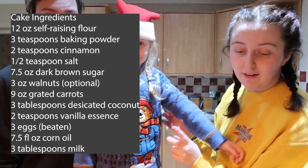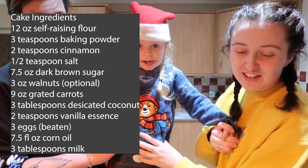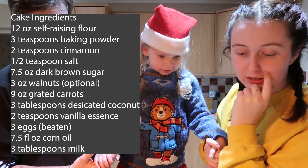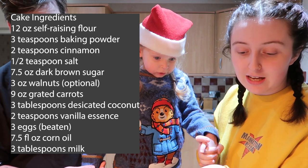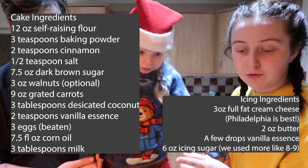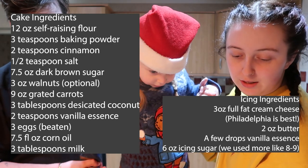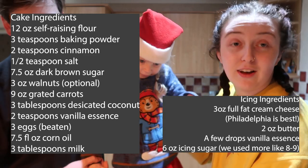9 ounces of grated carrots, 3 tablespoons of desiccated coconut, 2 teaspoons of vanilla essence, 3 eggs beaten, 7.5 fluid ounces of corn oil, we're using vegetable oil, 3 tablespoons of milk, and then for the icing, you need 3 ounces of full fat Philadelphia cream cheese, 2 ounces of butter, a few drops of vanilla essence, and 6 ounces of icing sugar, sifted.